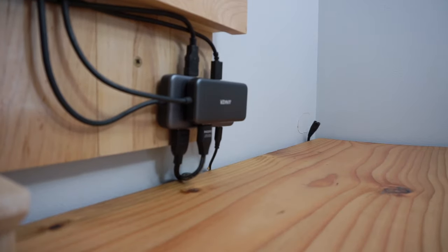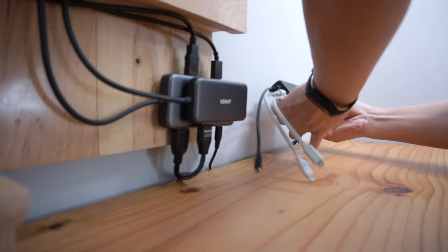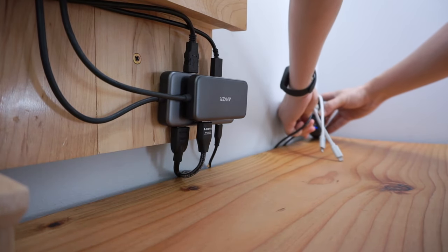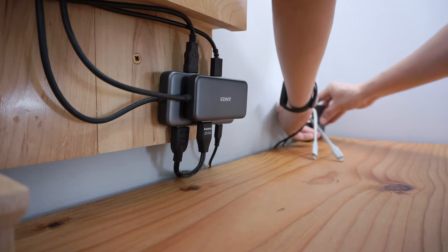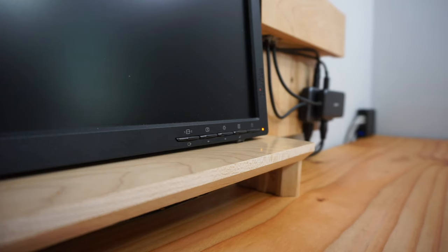A 6-port USB charger and a wireless charging stand are the only 2 other things I leave on the table. I don't want to achieve a minimalist look by sacrificing convenience.